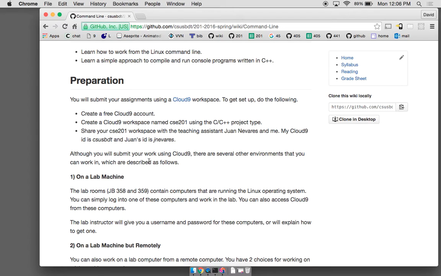So I decided to make this a required approach. Basically, you create an account on this system called Cloudnine, and a virtual machine instance is allocated for you, some remote server. You'll start working in that virtual machine instance, do your work there, and submit your work to us through that mechanism. I'll show you more about that later.